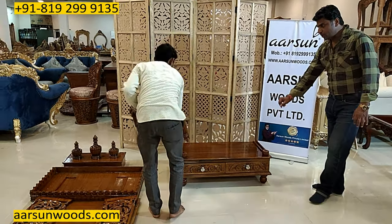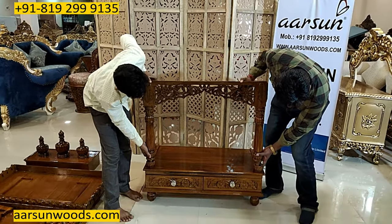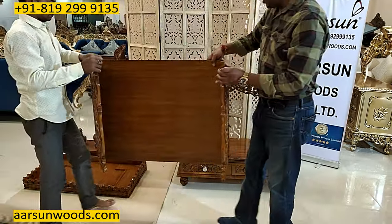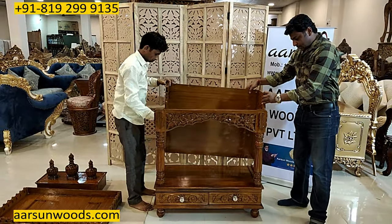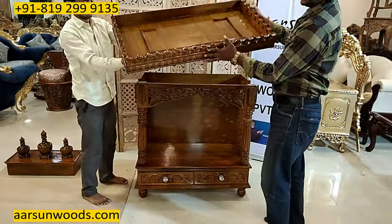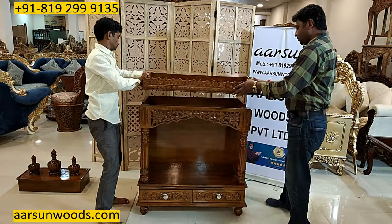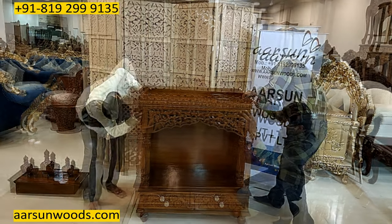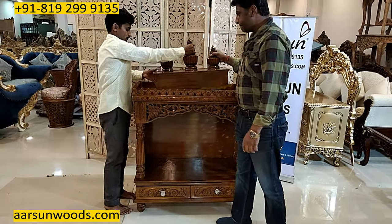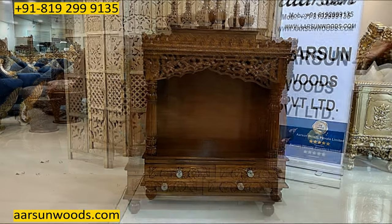This is the base part of the temple and here we will fix the front part. There are two slots and this is going inside the slots on both sides. This is the back part of the unit and this goes in the slots at the back. Now here is the top part — this goes in the front, and at the back you can see the slot here. This will go inside the slots on both sides. And here is the top part. The installation is done.